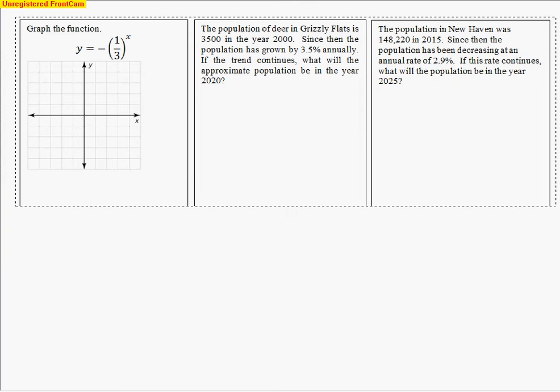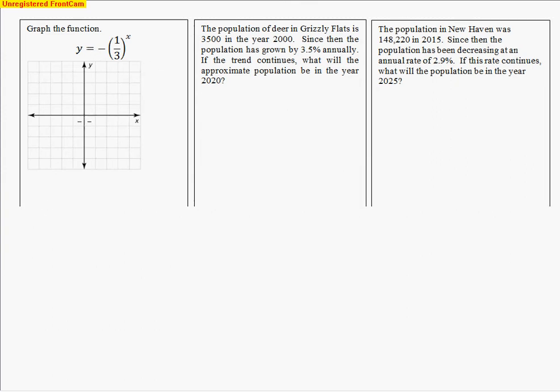And so we're graphing this exponential function. So I'm going to start with my chart. I've got some x values, and then I'm going to take the opposite of 1/3 raised to the x power. So that minus sign on the outside is like -1 multiplied by 1/3 to the x power, and then I'll come up with outputs of y.